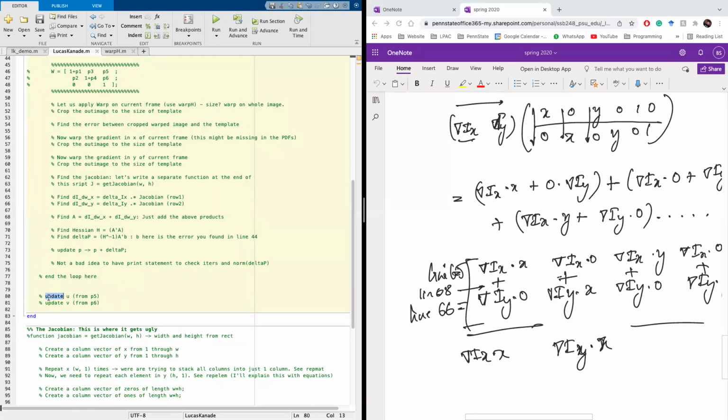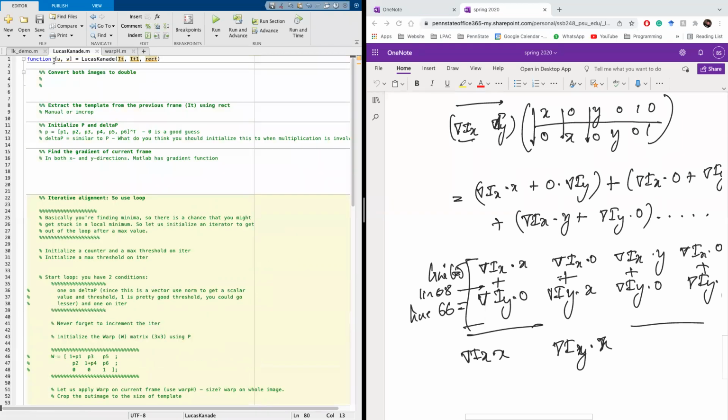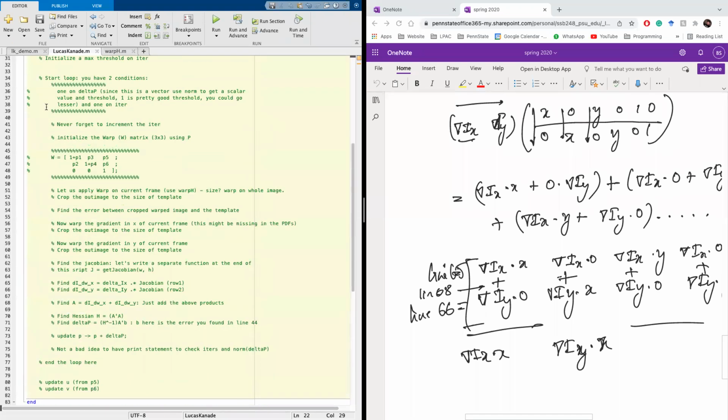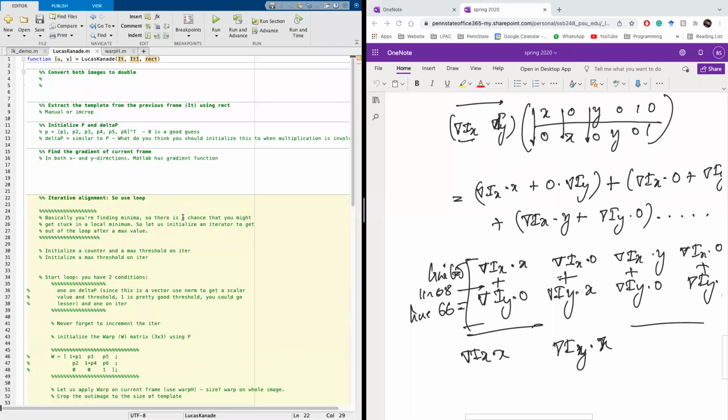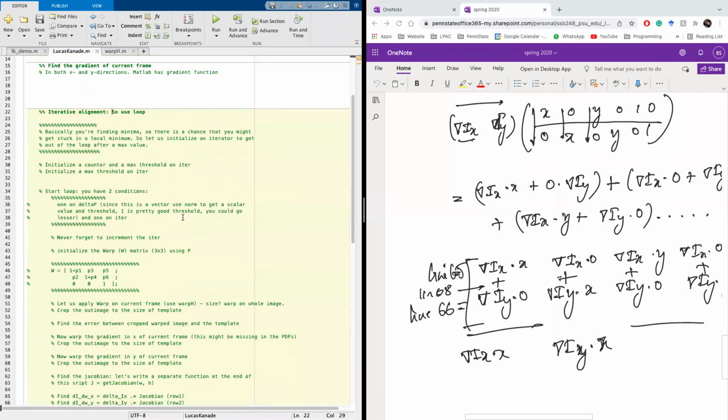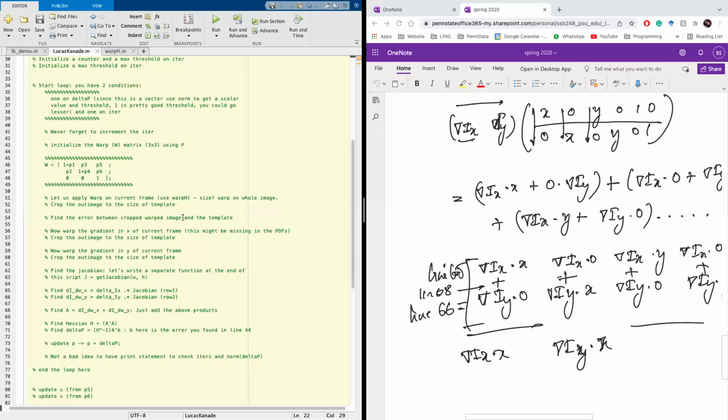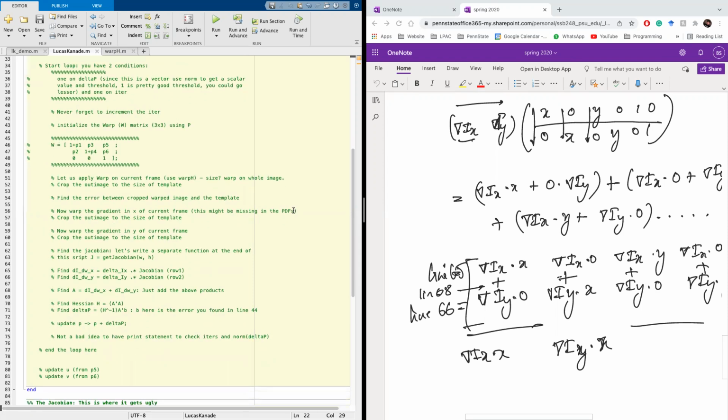At last, we update U and V from P5 and P6, which will go out as your outputs. All right, and then once it goes back, everything else is done for you. So you update the X1, Y1, and the loop just continues. Okay, so these are the things that you need to do. I hope I have made myself clear. I know it's very tedious to follow this particular line of thought. It's always a little ugly when calculus and the Jacobian come into the picture. So this is what you have to do for this project.